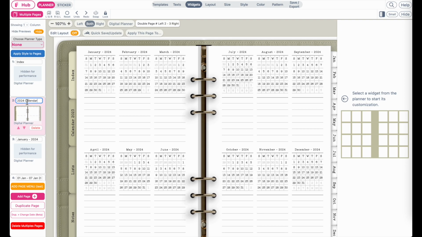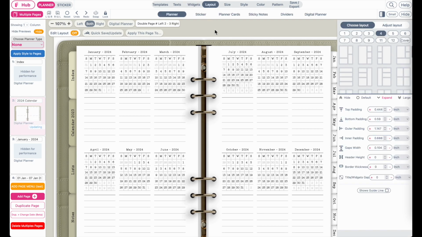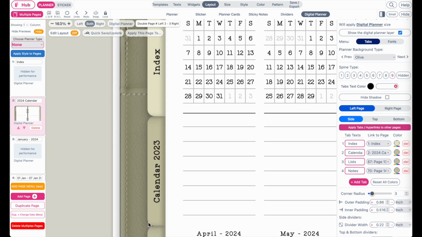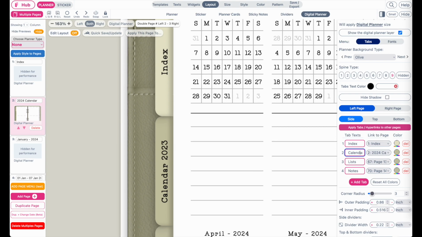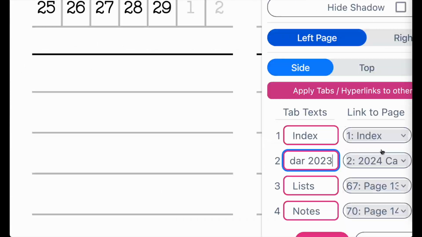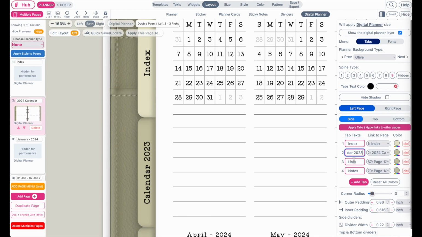So this is page 2. Now go to Layout, Digital Planner, and to correct this tab right here, you can retype the name here where tab 2 is here, right here. So change it to 2024.